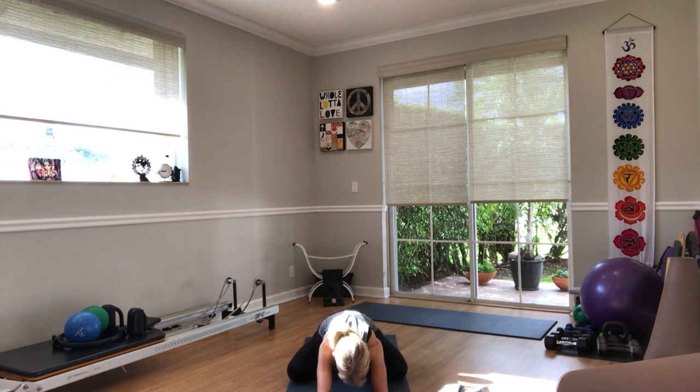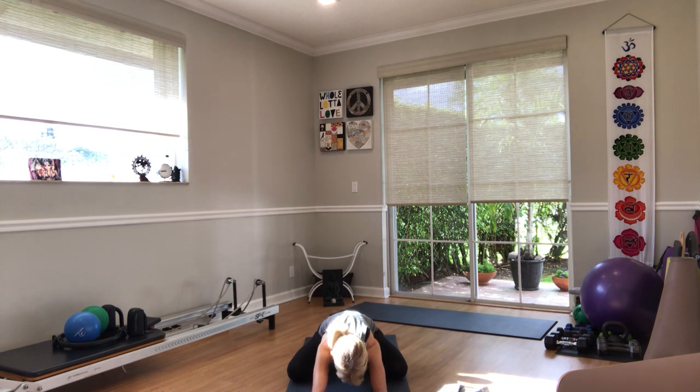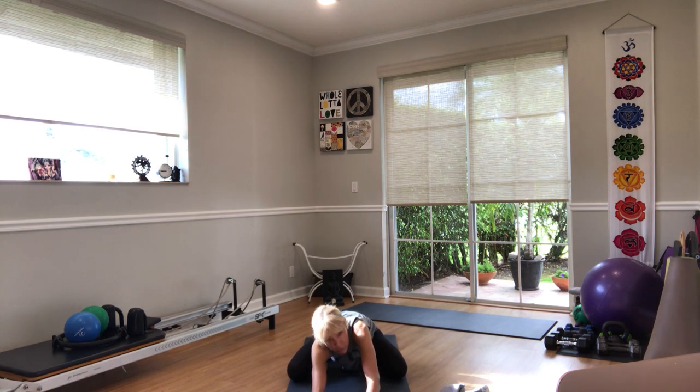Breathe in through the nose, breathe down the sides of the body from the underarm all the way to the outside of the hip. Your arms can be forward, back, between your legs, under your head on blocks — they can be outstretched strong or you can have them relax. The best thing I can always tell you about yoga practice is to listen to your body.